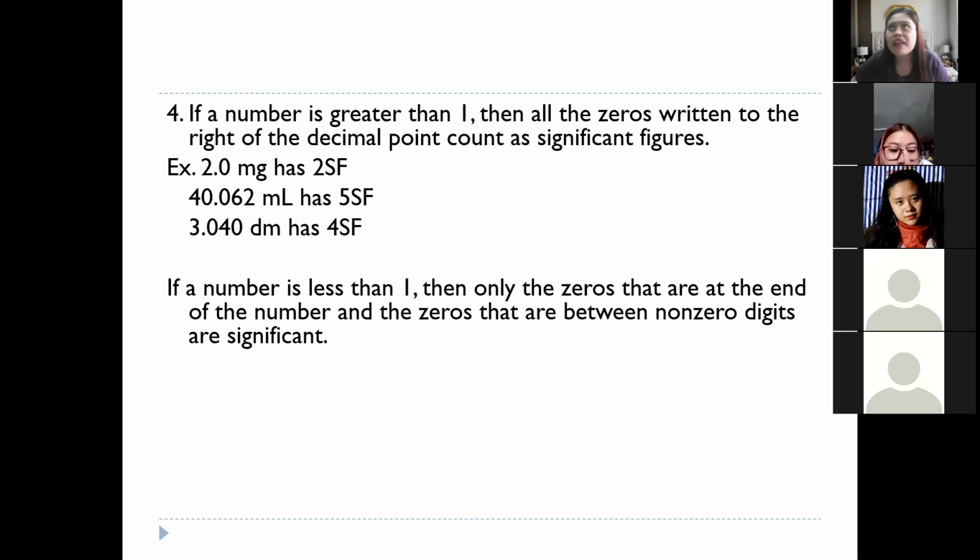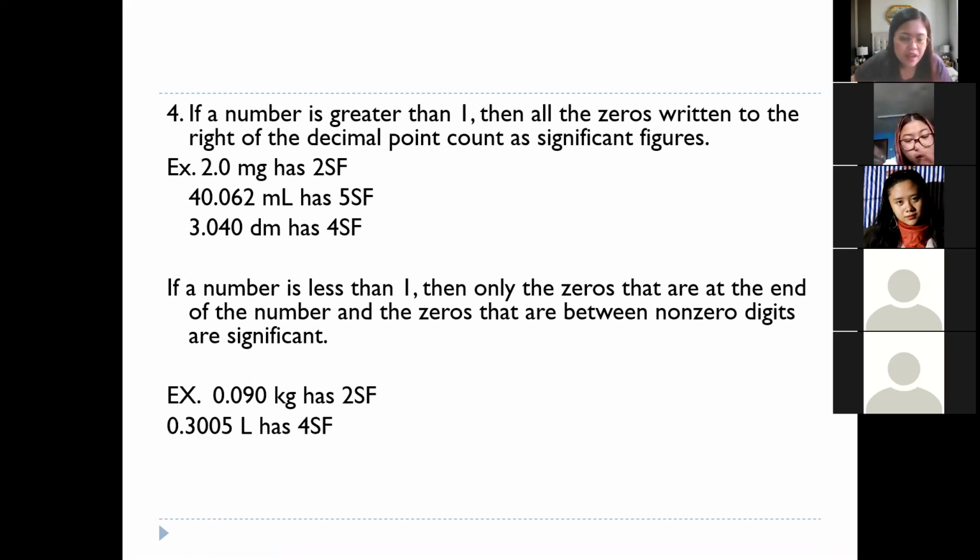Actually, the guideline in the laboratory was lengthier, so this is summarized. We are still talking about the trailing zeros here, that even if the given is less than 1, but you have the decimal there, it is still counted as significant. So for example, 0.090, the leading zeros there are not significant. So we will count starting from 9. And then since you have a decimal point, this is also counted as significant. So you have 0.090 kilograms. It has 2 significant figures.